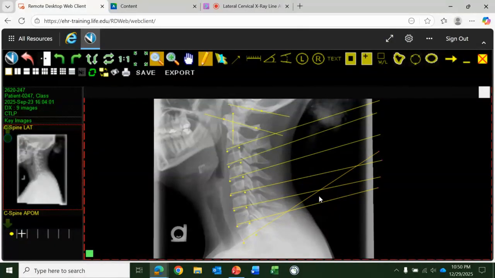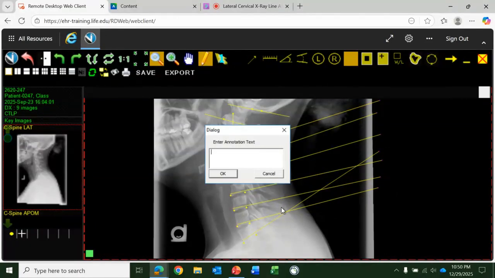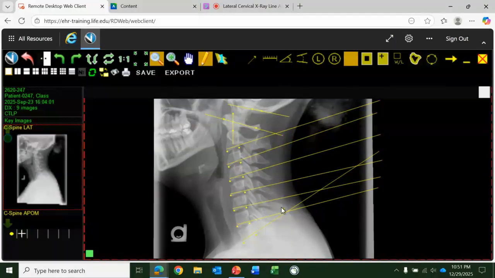Now this does not count because we only want to compare the vertebra above to the vertebra below. So these two lines cross the closest to the spine, making C7 most posterior. Let's go get the text tool and place a capital P right on top of that C7. If we put the P in the wedge, we're analyzing T1, and if we put it below it, we are not analyzing any of the segments at all.